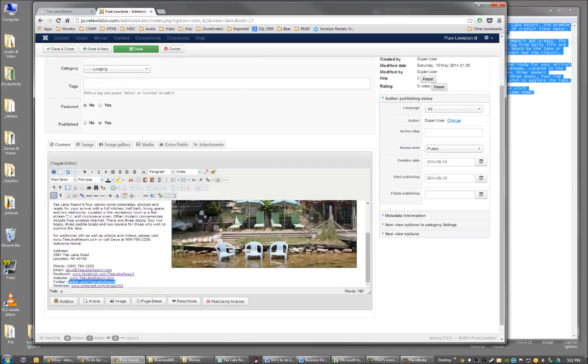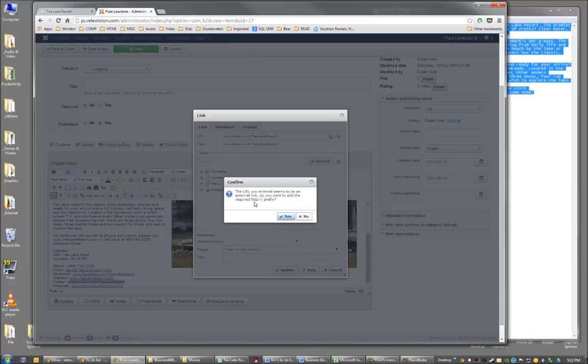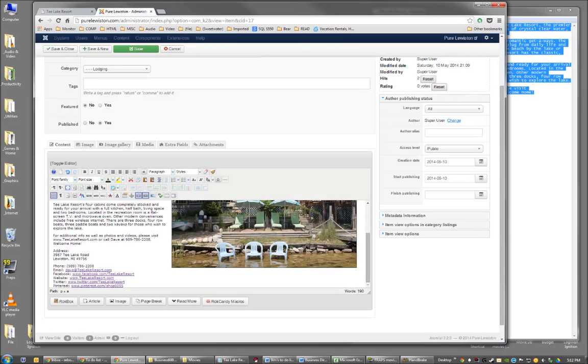And now I'm going to add the www, and I'm going to select it again, and I'm going to relink it. Again, we copy from the lower box into the upper box so they match. Make sure it's going to be a new window. Click Update. It's asking to add the HTTP. That's a good sign. I'll say yes. And now it is, again, a hyperlink.